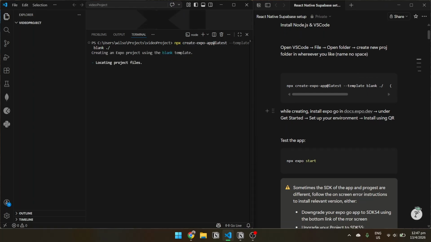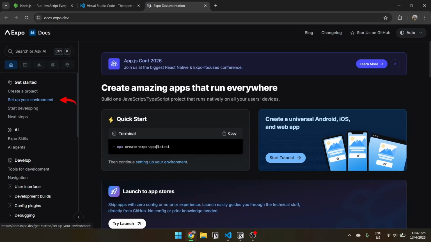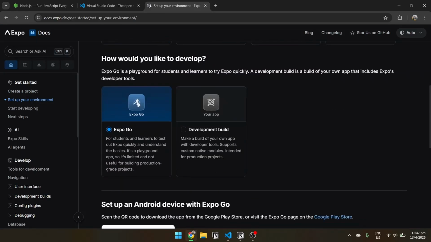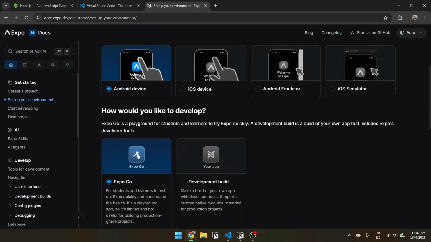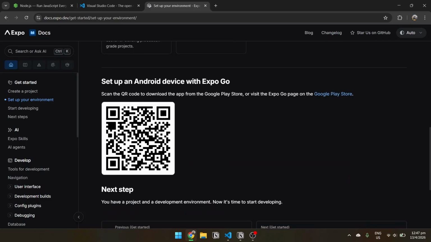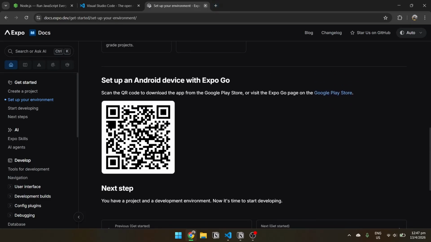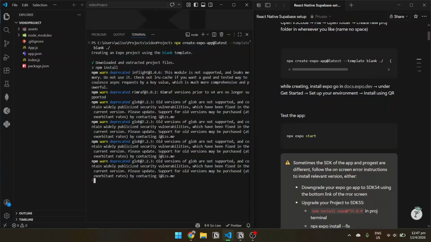While creating, you can install Expo Go on your phone using the docs.expo.dev. So over here, let's go to setup your environment and select your device, Expo Go, and then you can install it here. But I've already installed it, so I don't really have to do it.